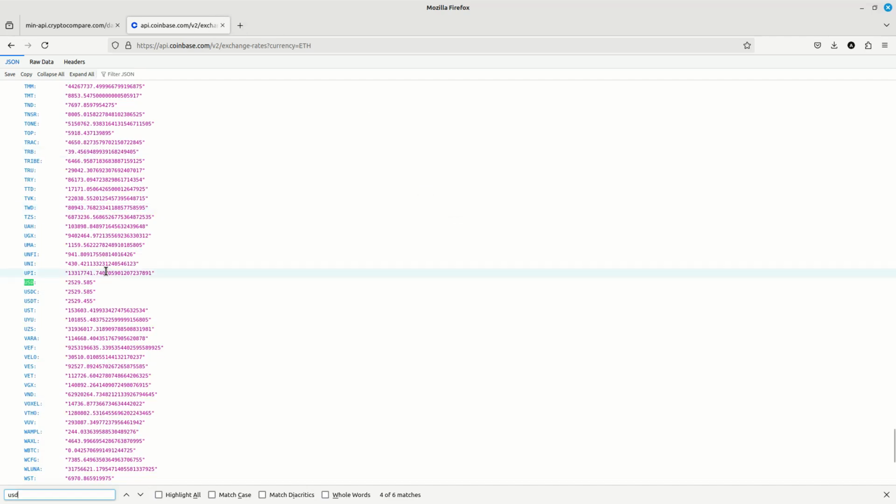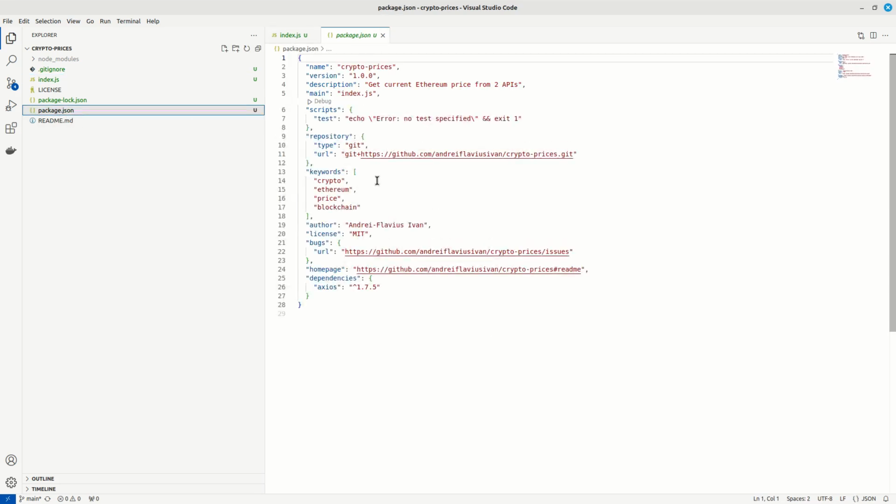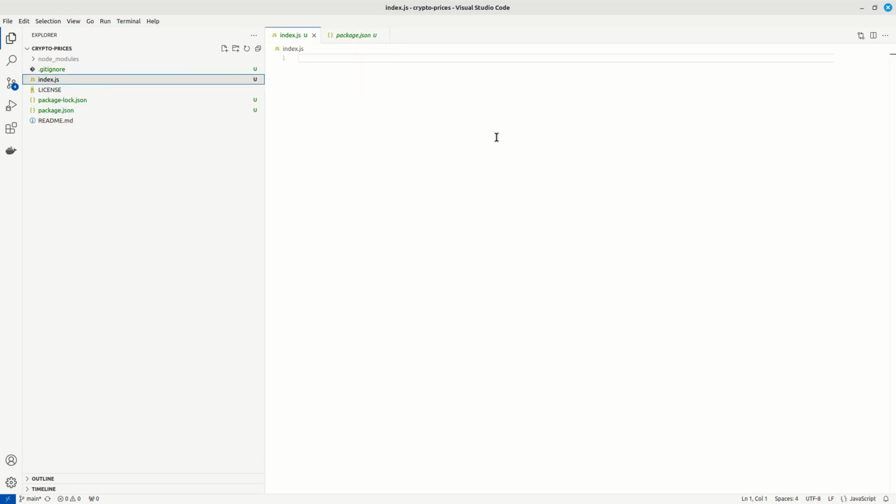Okie dokie. Now back to our Visual Studio Code. You remember I told you we needed Axios, so we will import Axios as a constant. So we will say const axios equals require axios.